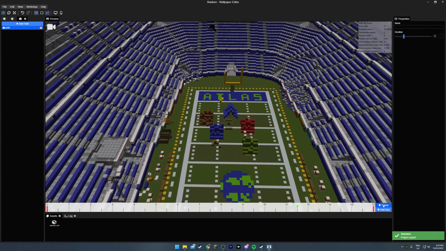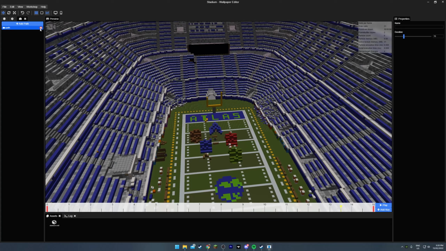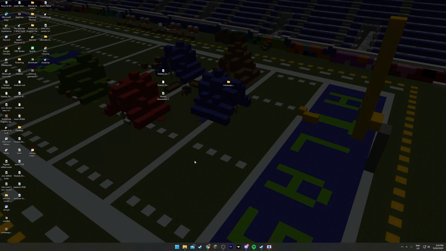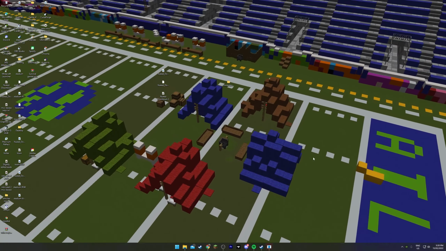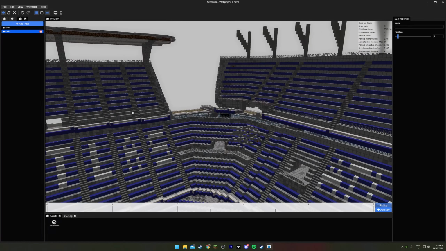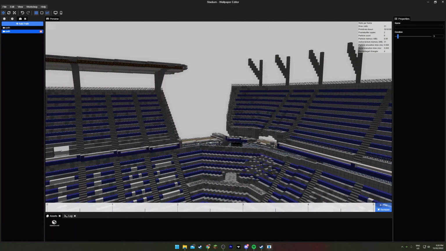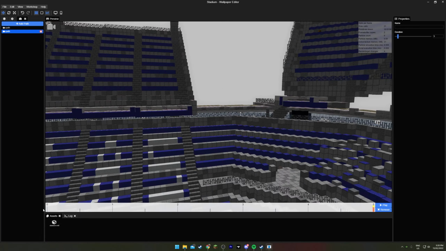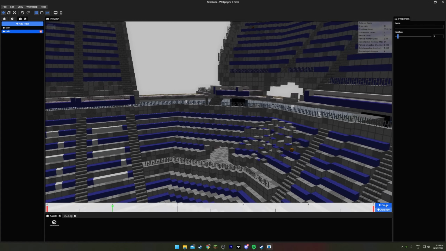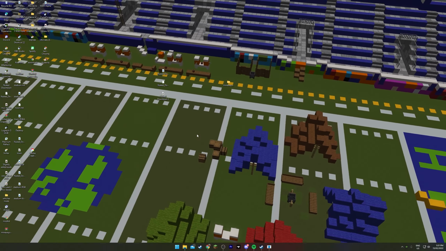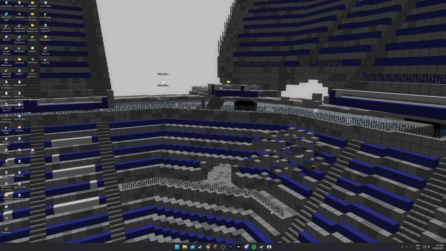And essentially this is all you really have to do, because now you can click file, apply wallpaper, and boom, there we go. It's that easy. Of course, if you want more paths, you can add more paths. So maybe I want to look over here and just quickly fly closer to the seats or something. Add a key there, go over here. We will have two scenes. You see the star, wait for this to boom, second scene.